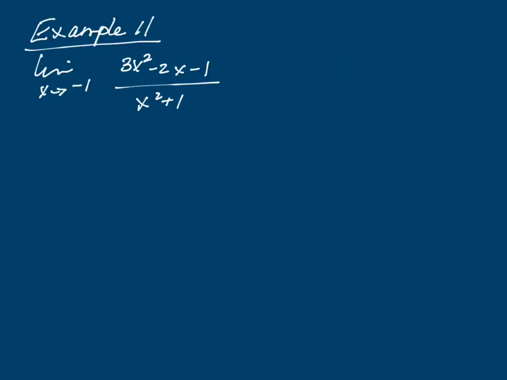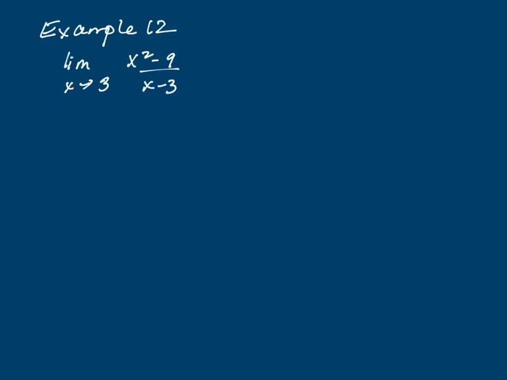All right, let's try substitution. Negative 1 on the bottom does not give us 0, so we're in good stead. Negative 1 squared is 1, and 1 plus 1 is 2. So on the bottom we have 2, and then we have 3 plus 2 minus 1. 3 plus 2 minus 1 would be 4, so I got 2 for that answer. Again, direct substitution worked just fine.